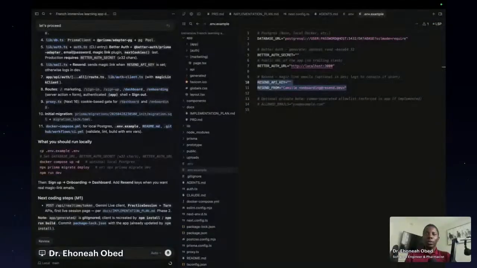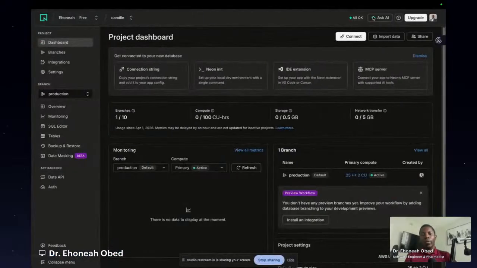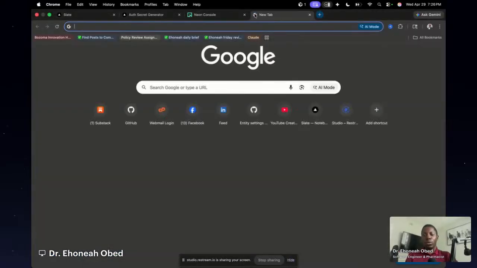Then let's go and get that of Resend. Ideally, I shouldn't even show getting that. What I would say is, for Resend, you just need to go to Resend. Let me go there and show you. I'm not going to grab any API key from Resend. I just want to show you how it is done.